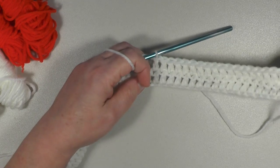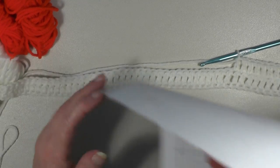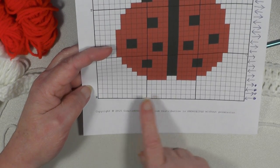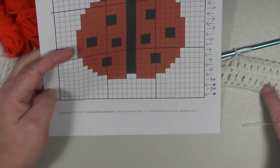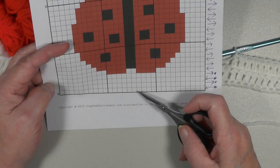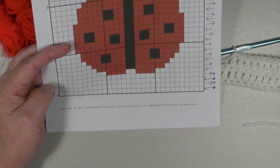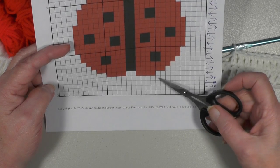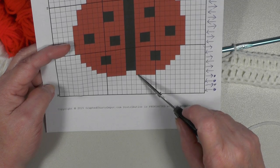And all you do is just take from here, you do your first 20, 40, 60 chains plus two to turn. You do your row one, row two, which is your front, your back, your front, your back, which is four rows. In this, and when you get up to here, I'll come back on and show you how to add on the red.